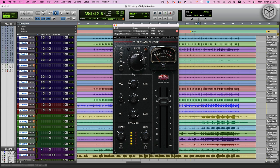So as you can see, just using these two plugins, one in conjunction with another, can reshape the overall tone of a mix. But not only that, if you consider this, the song hasn't been mixed. The only thing I did was just playing a little bit with the harmonic saturation I can get out of the drive part of this channel strip, as well as just reshaping it here and there with a little bit of EQ. So think about how powerful and musical this plugin is.